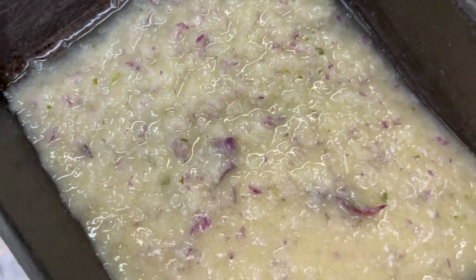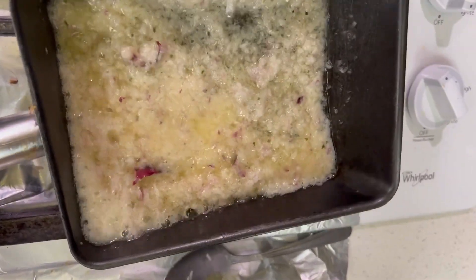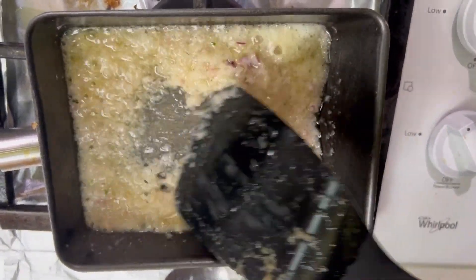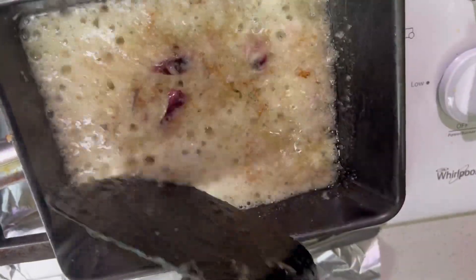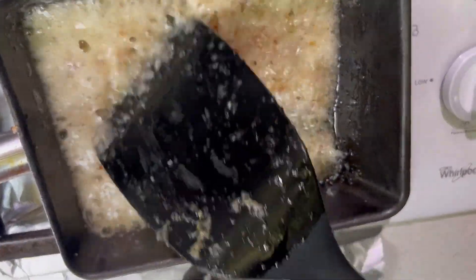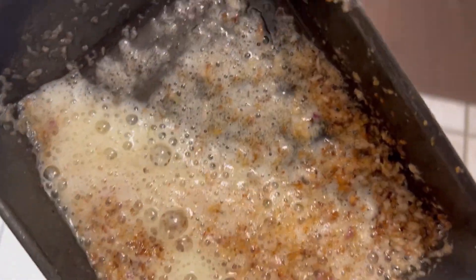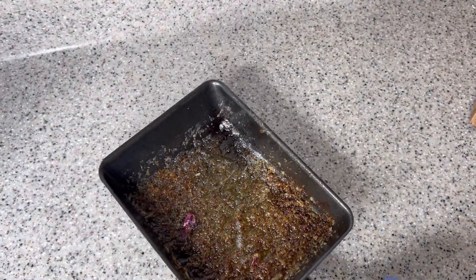After blending everything, I added about half a cup of olive oil and half a cup of coconut oil — you don't have to follow this exact measurement, add more or less depending on the quantity you're making. I'm going to cook it on very low heat. Make sure you stay with your mixture because you don't want to burn it — keep stirring every now and then. Put it on the stove for about 30 minutes on low heat. Once you get this color, turn it off and allow it to cool down. Then we're going to strain our onion oil.